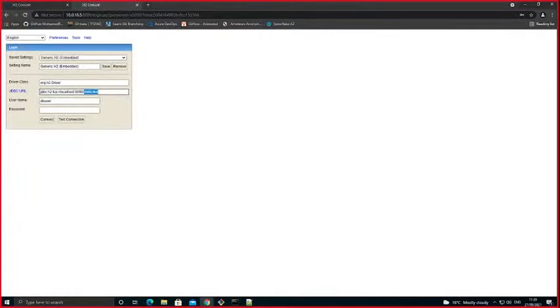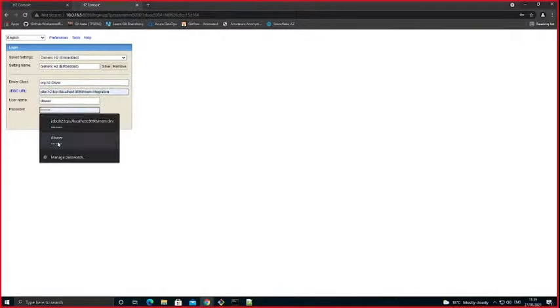Okay, just open another instance so we can open the dev and the integration. This is the integration database.